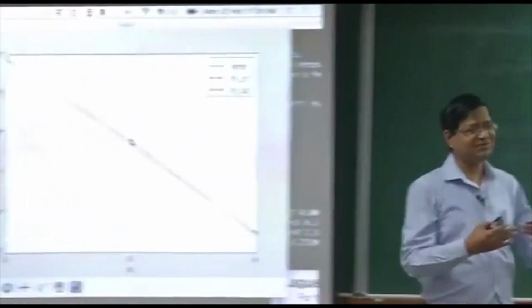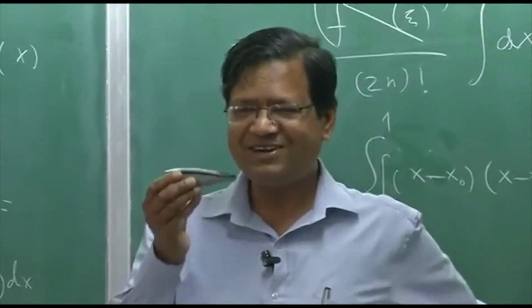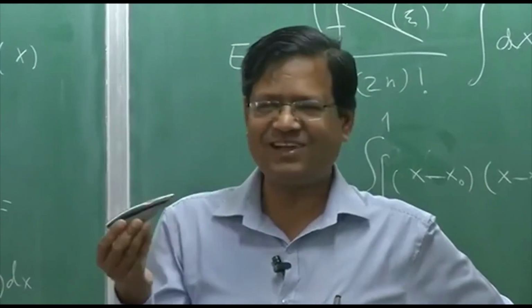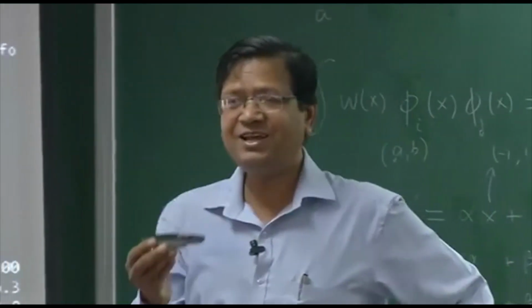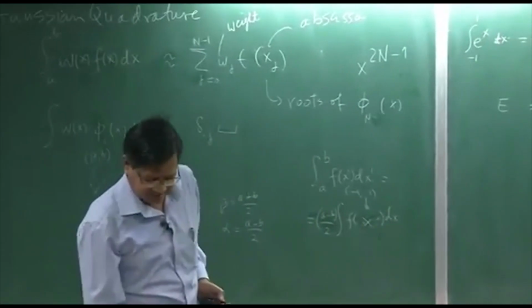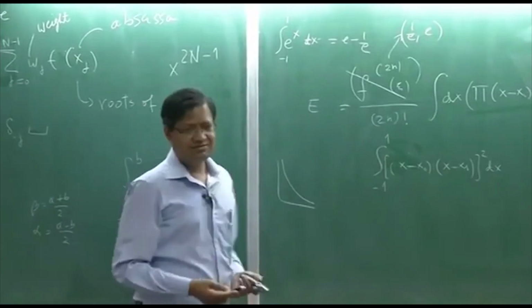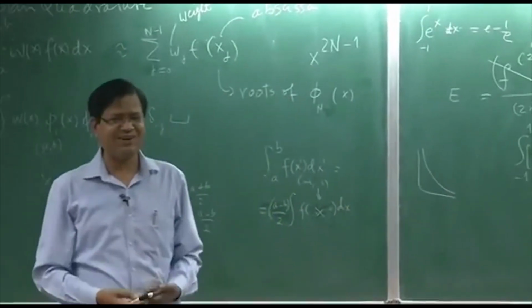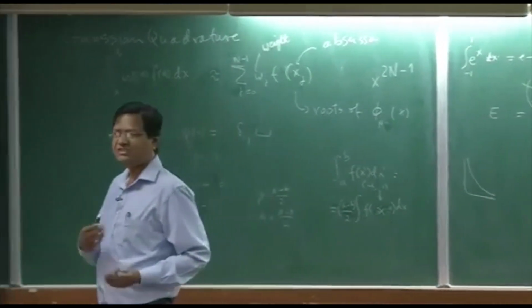There is one very important point, I hope it is emphasized in some class. Human beings are very good at identifying linear, somehow it is in our psychology. Non-linear physics problems we can't solve, non-linear equations we have a lot of difficulty, but linear you can see, a line is linear. Okay. So linear is very easy to identify. Had it been a line which is going down like this, you won't know if it is a power law or exponential. It's not easy to identify, or it's 1 over x squared, 1 over x cube, but a straight line, yes, it's easy to identify. So always go for a straight line.